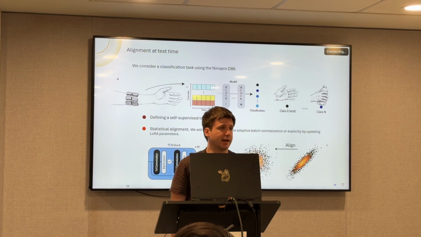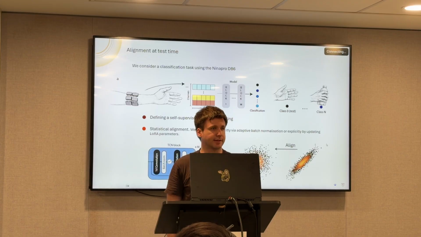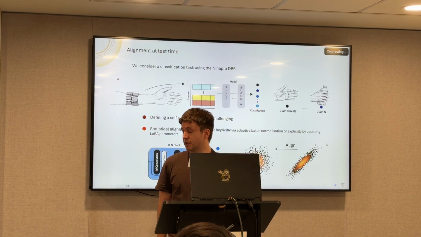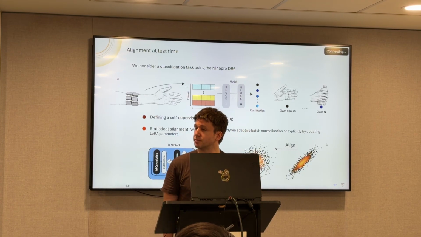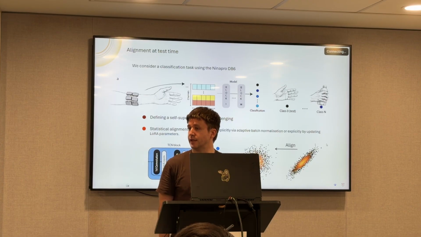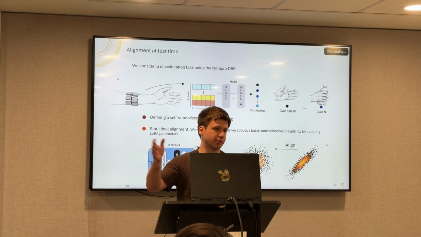Where you have a self-supervised cost function at test time that you constantly optimize, because of course you might not have labels at test time. But it's not super easy to define a self-supervised loss when you have really highly noisy data, and you do not have any labels, and your data comes as a continuous stream of information.